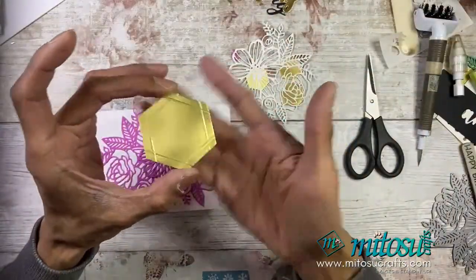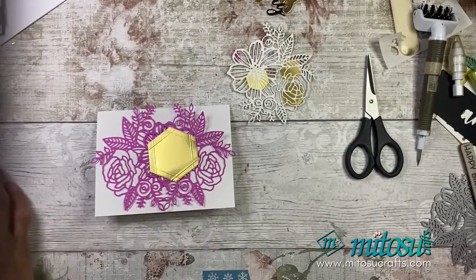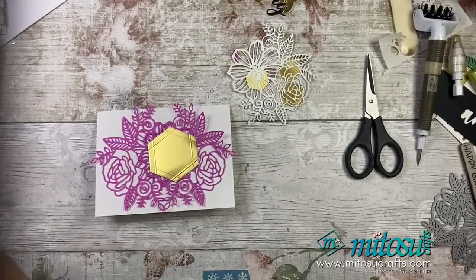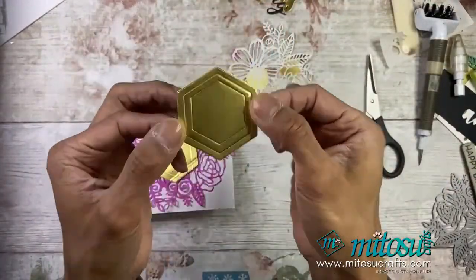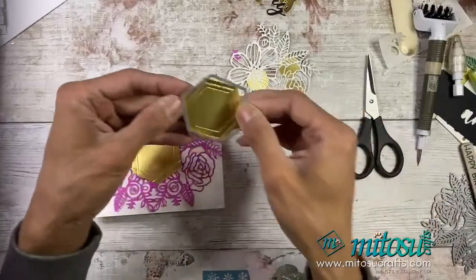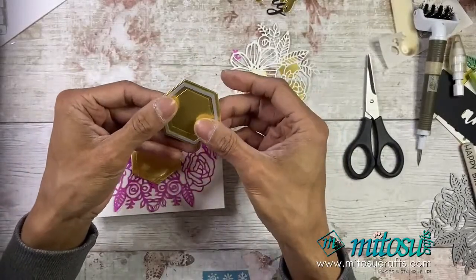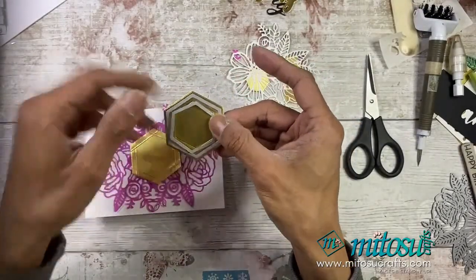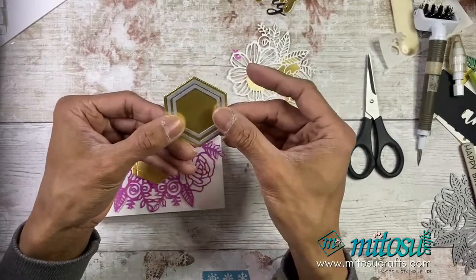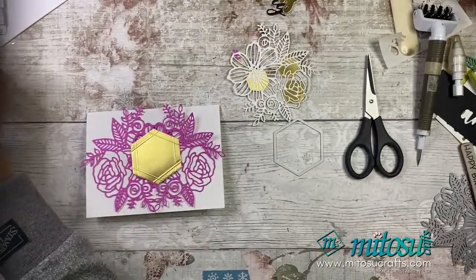You can also use the rest of the hexagon dies. I'm just giving you loads of tips. I've done it, so I just wanted to share it with you. You can also emboss with your dies. So this one I used the beautiful shapes. Again, that's the same size as the middle, and once that's die cut, I just run it through with the other two that are left, and then emboss that using a silicone craft sheet. So that could be another different element. So emboss with your dies as well.